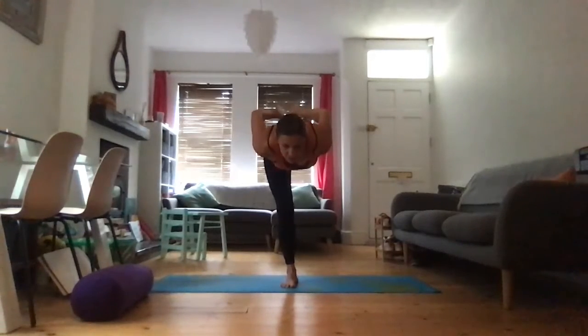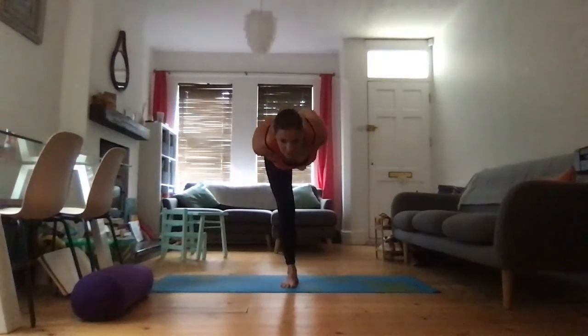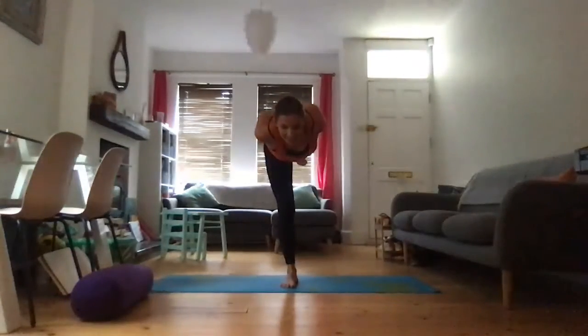If you want a little bit more, you can draw your hands behind your hips, interlace them, roll your shoulders back. So I can fly. I can float. Hold it for three more breaths.